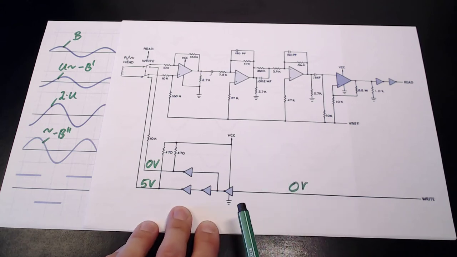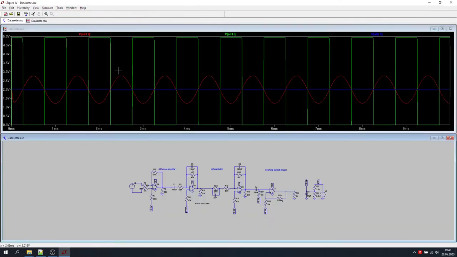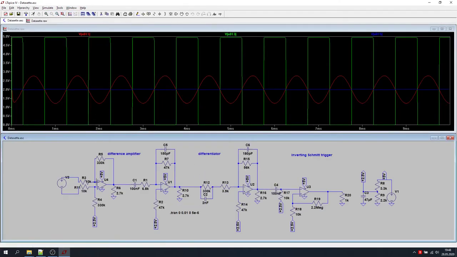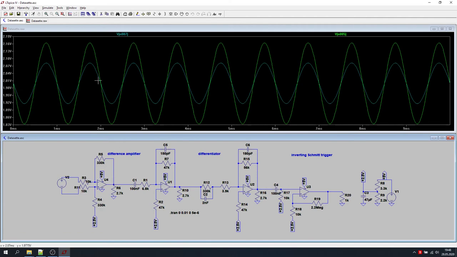Let's see the circuit in action now. I am using LTSPICE here as a simulation tool. So, let's hit that run button and take a look at some results. Let's start with the input signal right at our read head, so that's the induced voltage. And let's take a look at the signal right after our differential amplifier. As you can see, this is only just an amplification and really nothing else.